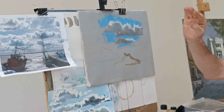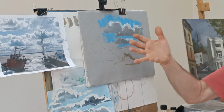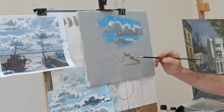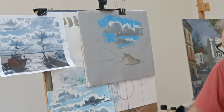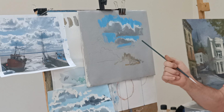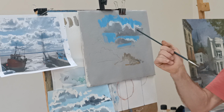I find that dries really quickly. If I'm using traditional oils like this one, the solvents evaporate off quite quick. Because there's hardly any paint on there, that will be fine. And it should be the same with the water mixables. The water should just dry up quite quick. So you've got a choice of approaches. And then what I tend to do, in this morning's demo, I did the greys and the blues and then the white.